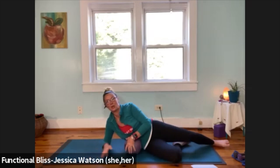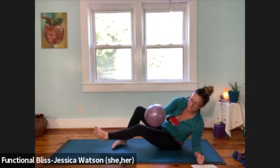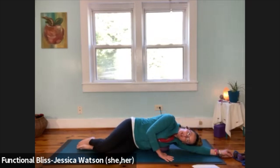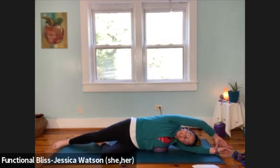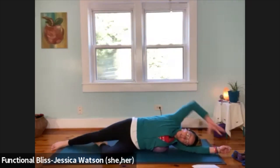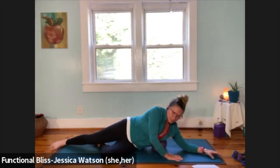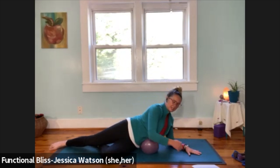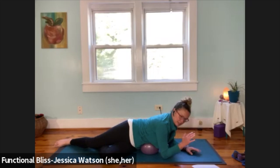When you're ready, lift up and take it over to the other side — flip yourself over or spin around. Place that ball underneath the rib cage and get into that sideline position. Bottom hand extends so the head can rest, top hand lifts up, then choose what feels better for that leg — extended long or bent and supported. Once you're there, tune into the side of the body and notice your breath. When you're ready, prop up slightly and reposition the ball so it's underneath the curve of the ribs in that softer center — side of the diaphragm, underneath the side of the ribs. Rotate just enough to lean into that ball and let the breath do the rest of the work.